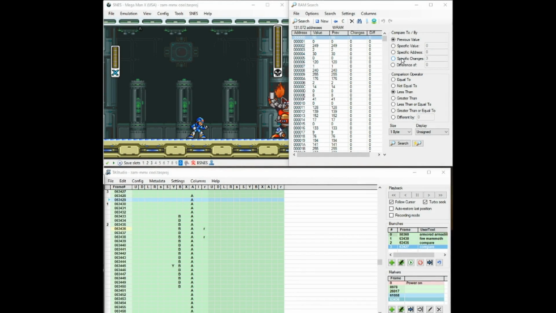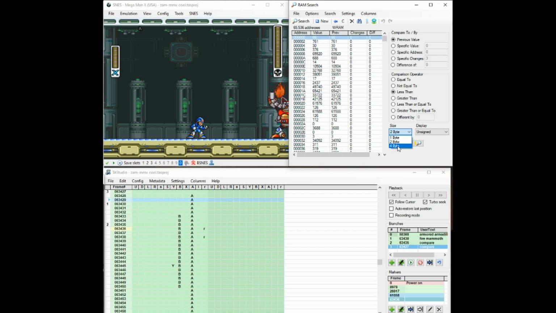Now that we've gone through a lot of the search options, let's look at some of the other ones, like size and display. 1 byte can hold 256 possibilities. If you have 2 bytes, it's double that.